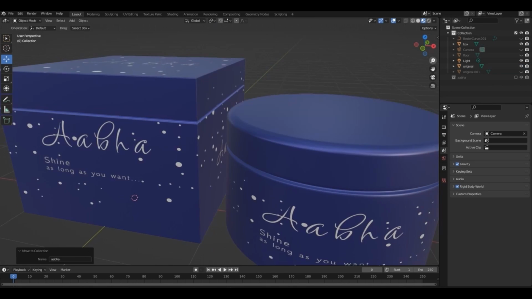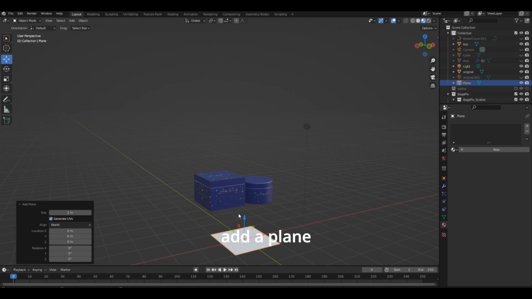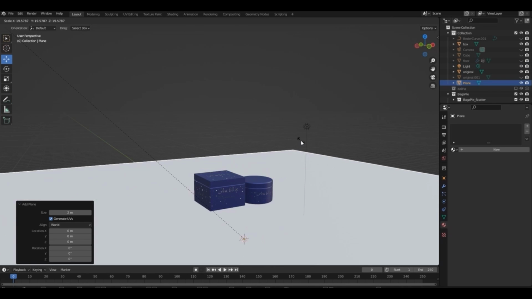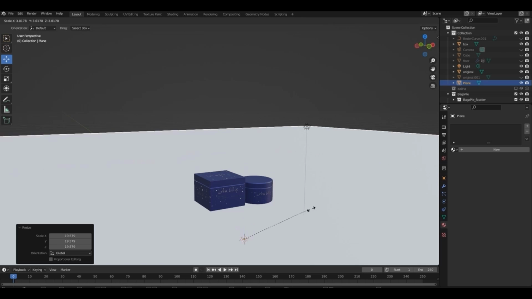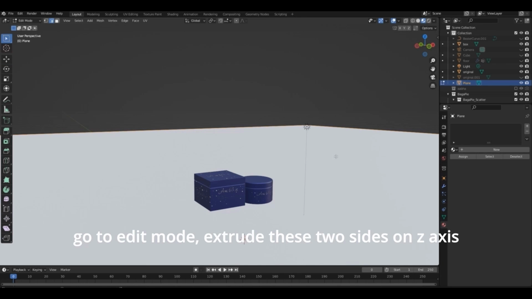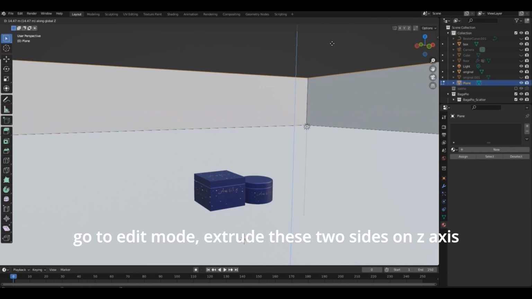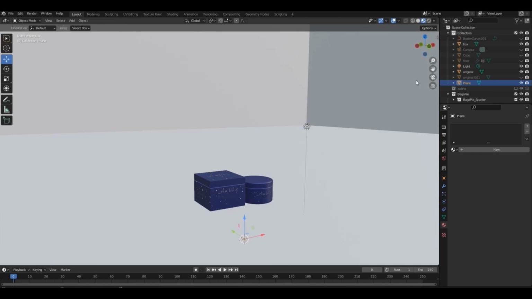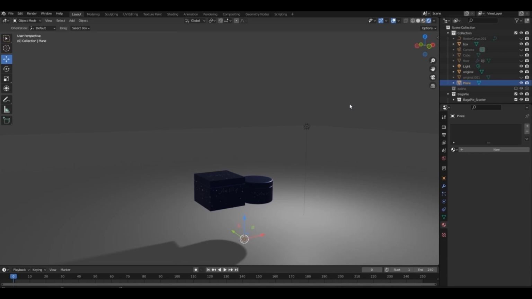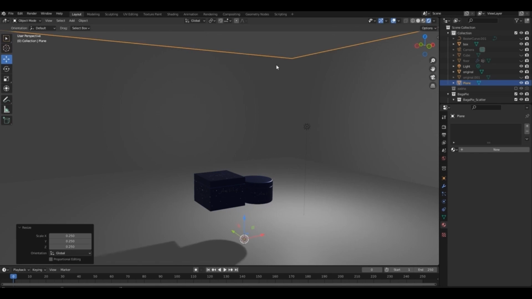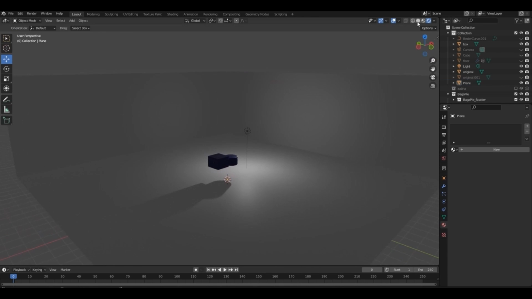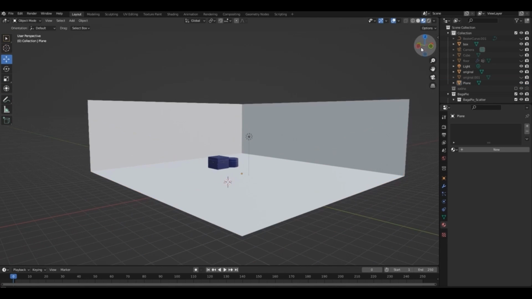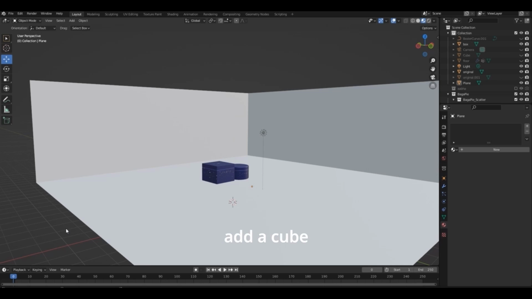Add a plane. Scale it. Select these two vertices and extrude on the Z-axis. Now add a cube.